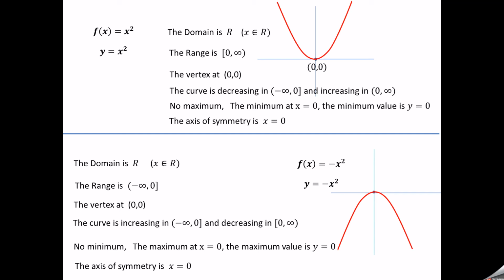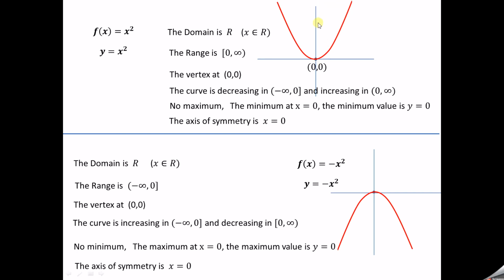Now we go to the next one, axis of symmetry. What is the axis of symmetry here? This line is called the axis of symmetry. What is this line here? This is in fact the y-axis. Because 0, 0, the origin, is the vertex, the y-axis is the axis of symmetry, and the parabola extends on either side of the axis of symmetry.